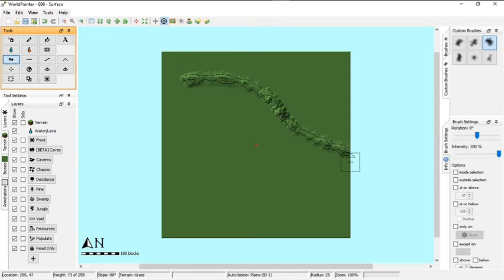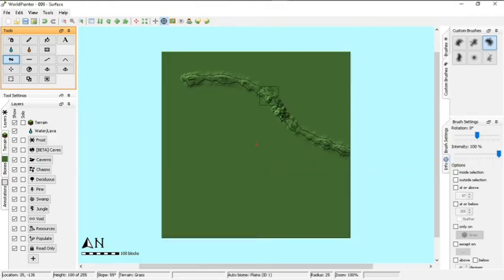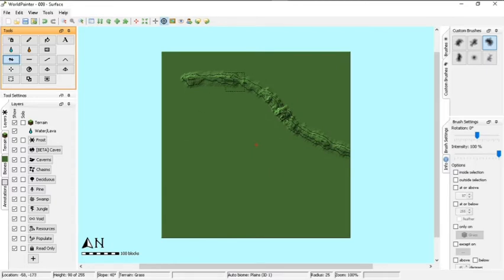And normally I just check on this every once in a while just to make sure that it's how I want it to be. As you can see, sometimes it'll get a little lower than I want, so I'll just go back over it. And I'll check on how it is again. And as you can see, that's a little better. I might want it to go a little more over here.